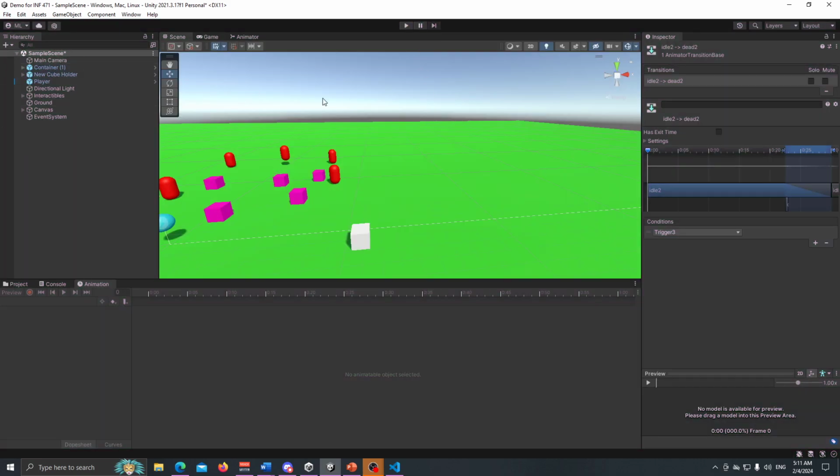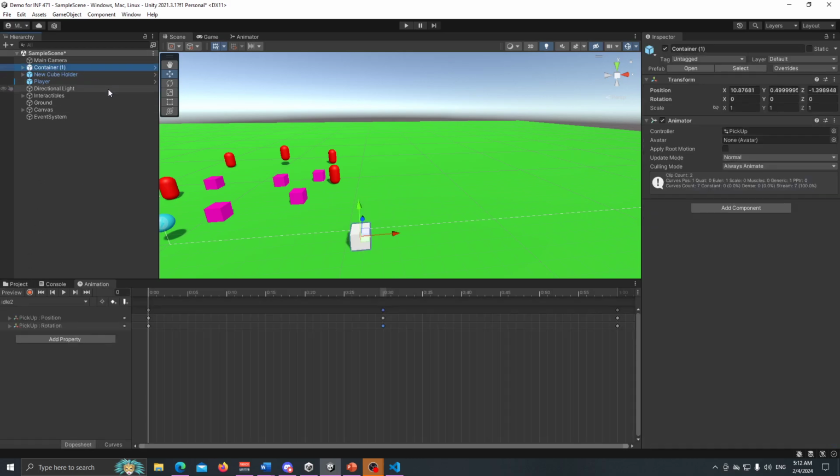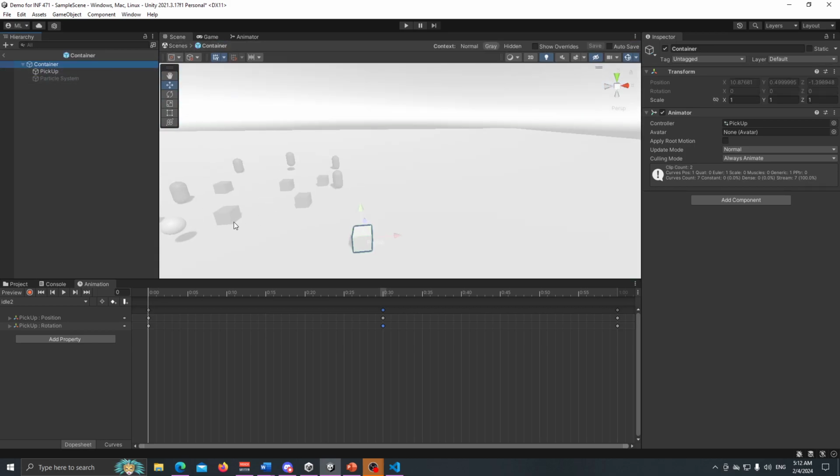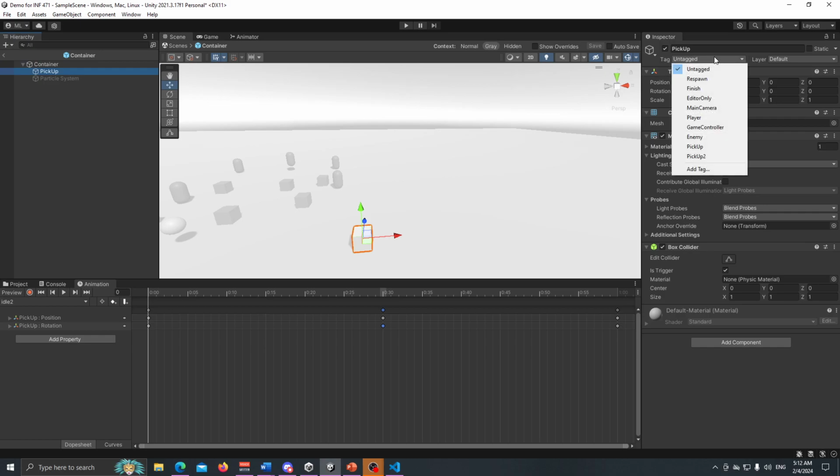But if we actually had it all set up, we would notice that the particle system is not working for it. But as you can see, the rest of the animation is. But first, what I'm going to do is I'm going to go to this. I made another tag called Pickup2, but this is just to show you guys, because I didn't want to show you on the ones that we already made in class. I wanted to show you on a new one, so you could make a new one if you'd like.